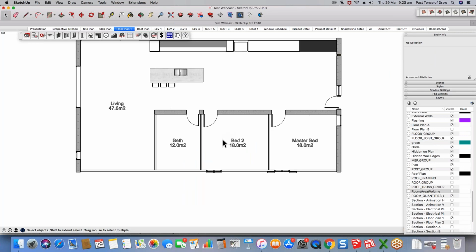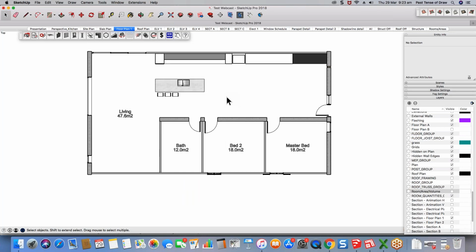Now, at the moment, although you can push and pull and modify the space tool, it won't actually update the square meters or square feet or volume calc. So if you're doing major changes, we actually do recommend that you just simply quickly retrace, so delete the existing room and then just quickly redraw it. In the future, we are looking to have it be a little bit more dynamic and parametric, so that if you do make changes, it will automatically update name and the square meters or square feet, etc. I'd definitely be interested to hear from everyone in attendance today if that's something that you think would be useful and that you would like to see.